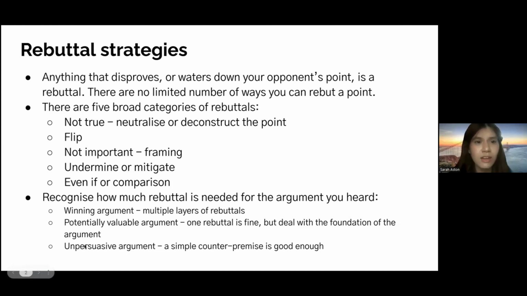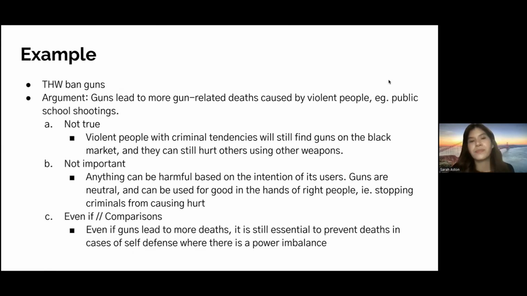And this happens a lot, especially when teams hear, for example, certain groundings, like certain examples, and you're kind of triggered and you're like, oh, I need to rebut this. But in reality, this is actually an unpersuasive argument. So what you can do is just a simple counter premise is good enough. So these particular instances, you can probably just engage with this in your substantive. You can also just talk about how these are irrelevant and tell me a little bit why that's irrelevant, right? So you don't have to take so much of your time. Okay, right. Let's look at the next slide.